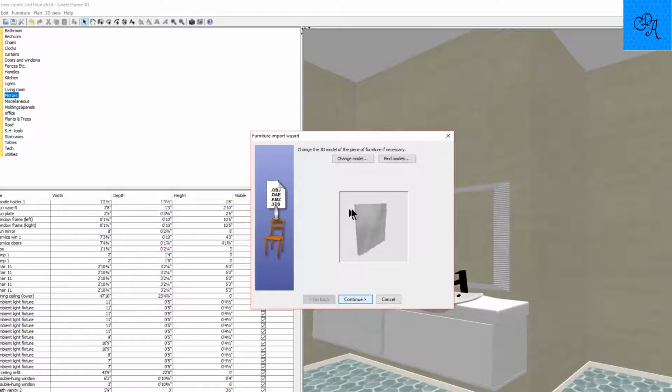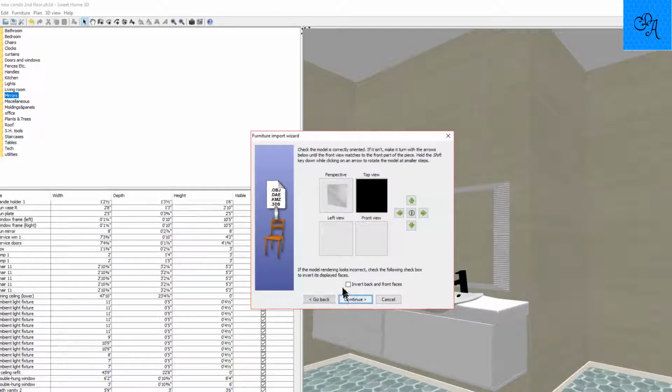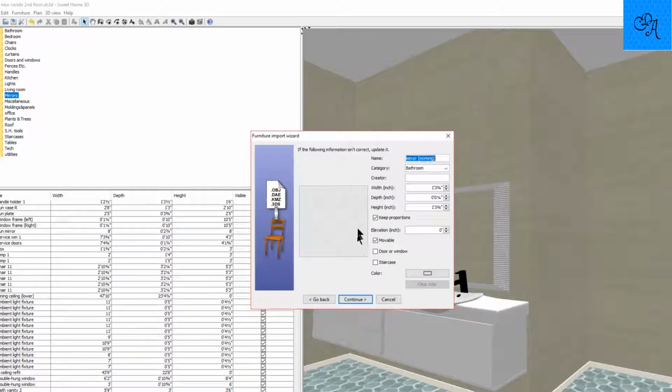But we don't do the brownie method here on the channel. So we do work the glass in, and once that's done, we export it and then re-import it as an entire model, as one model. So that's what we'll do. We're not going to show that whole thing, but we do have our glass here.